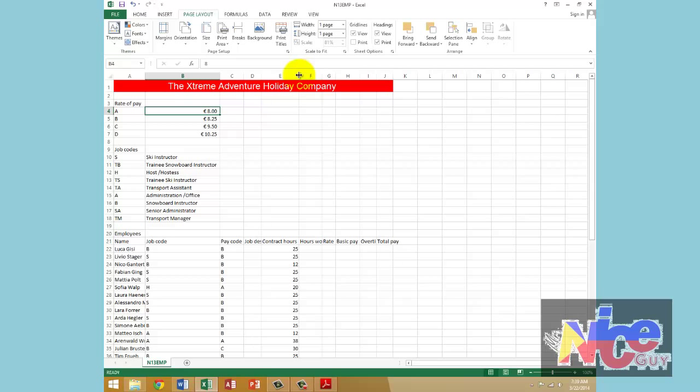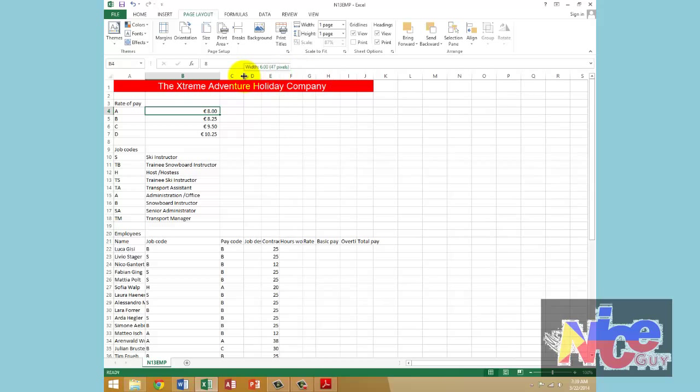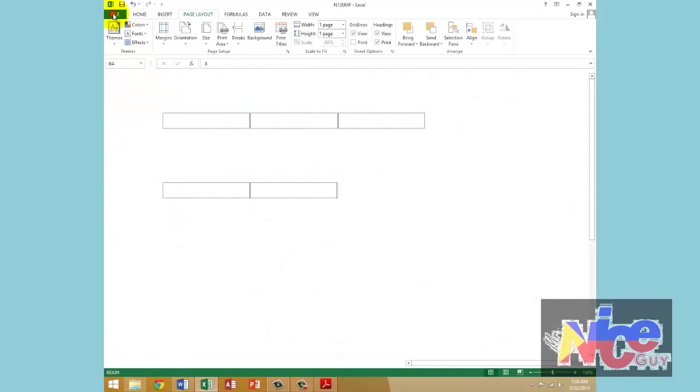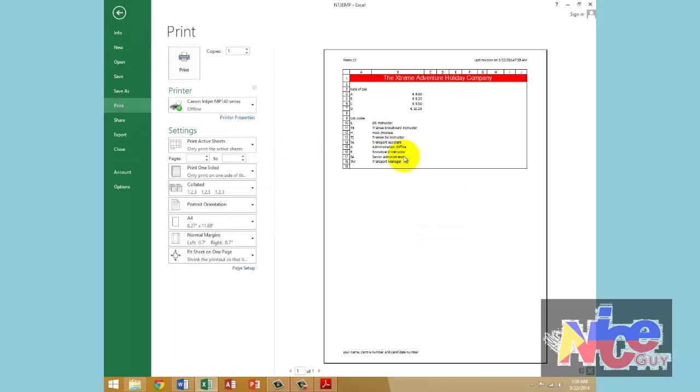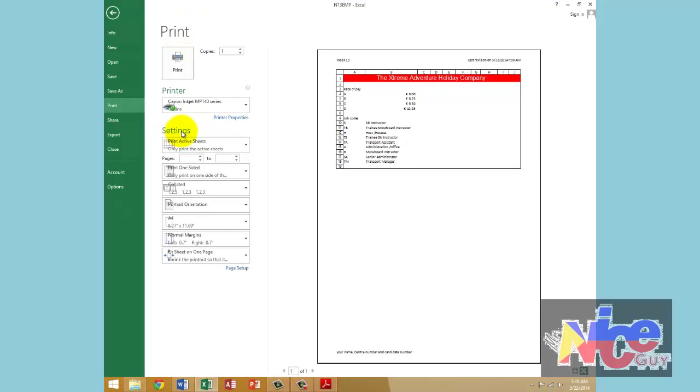So the purpose of this is that in the printout, it will be a little bit zoomed. So let me have a look again and print. Okay, see, now we set everything, it's clear, so I guess there's no violation for that. On Extreme Adventure Holiday, it's big enough. And then print, that's the thing that you will do.